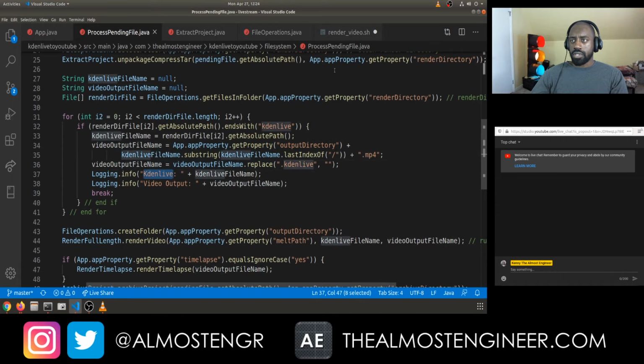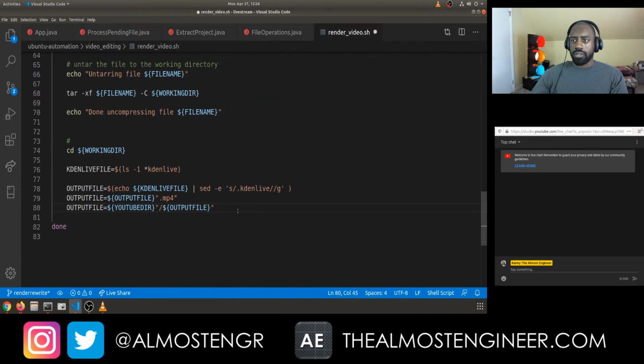And so if we do the last two, it should render out what those file names are. So lowercase echo Kdenlive file, which would be Kdenlive file, and echo video output file, which is output file.